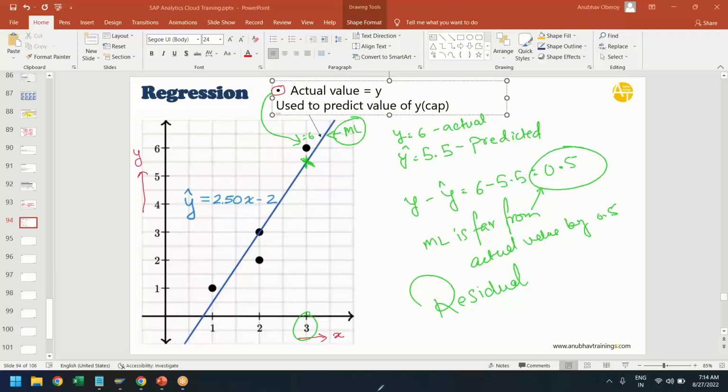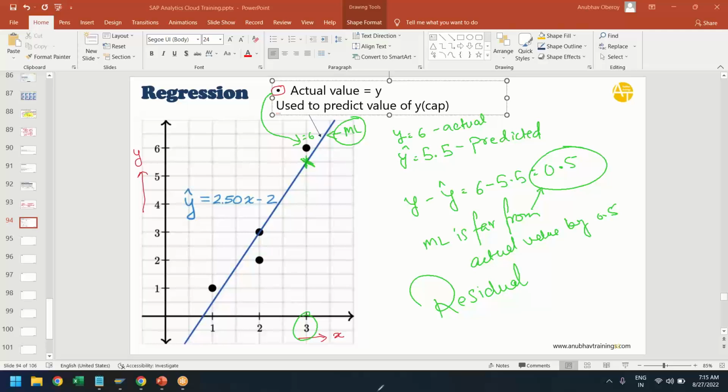What is residual? It's the difference between the actual value in a regression scenario and what the machine has predicted. Is that clear, everyone? So this is how you identify the accuracy of a machine learning model in a regression scenario.